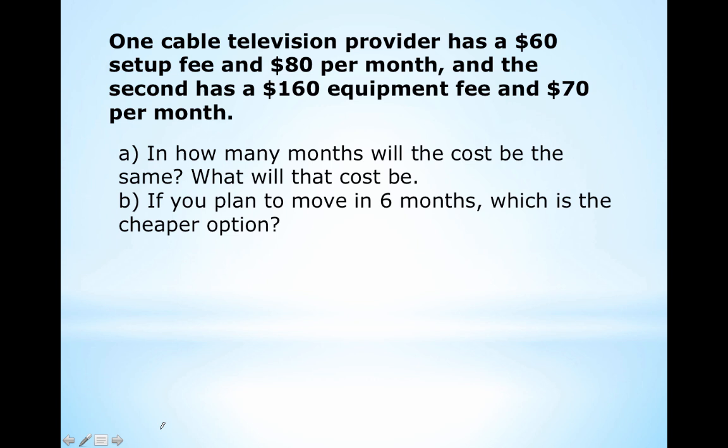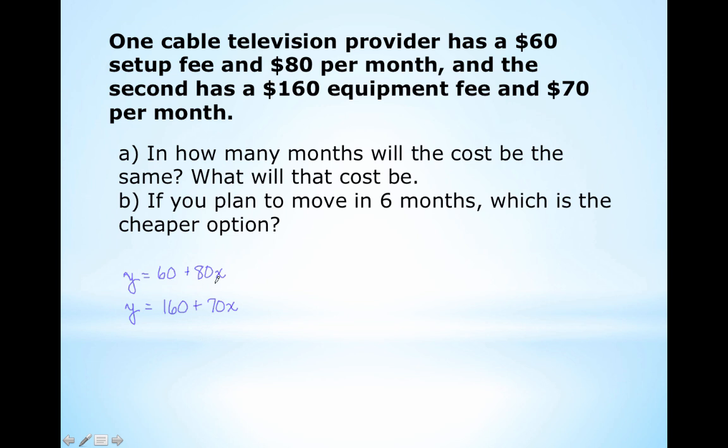One more real life example. I've got a cable television provider, and let's go ahead and set up our equations for these guys. My first cable television provider has a setup fee of $60 and then an $80 charge per month. And then my second company has a $160 equipment fee, and that's again just a one-time charge, and a $70 per month fee. So I want to know in how many months the cost will be the same. That's what A is asking me.